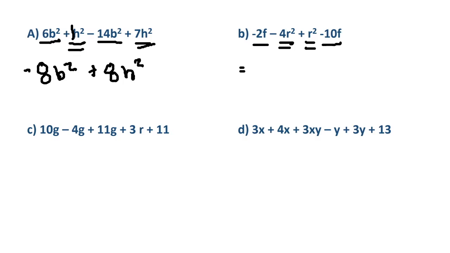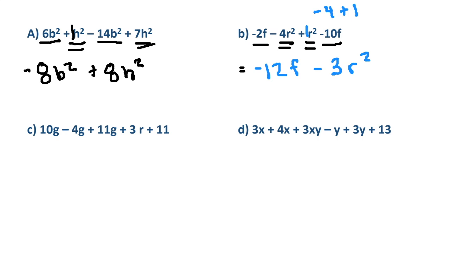Okay, so we have negative 2 minus 10, so we got negative 12 in our calculator, f. Oh, we switched to blue, but oh well. Negative 12f, and then we have negative 4 again plus a 1, so negative 4 plus 1. You can do that in your calculator, but you're going to get a negative 3r squared. Okay, so just use your calculator if you need to, that's totally fine. I am going to switch back to black though, because I just find it easier to read.